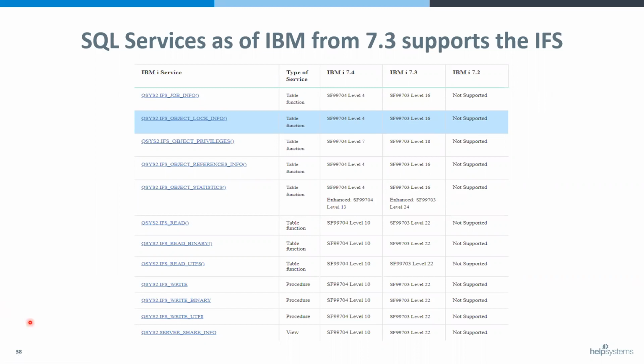As we can see in this table, all these functions were added with some PTF level applied to the operating system, and all are available from version 7.3 of the operating system. And I'd say we don't have time to go through every one of these SQL examples out there, but IBM has done a great job of providing those SQL services for people to use.